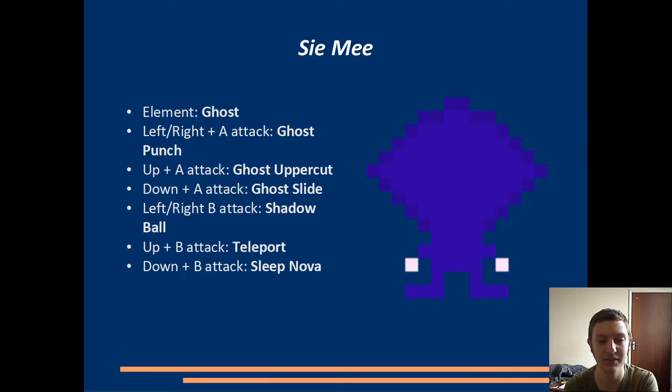And the down and B will be like a sleep nova, catching the enemies and putting them to sleep for about 2 seconds so you can finally do some damage, like with Shadow Ball and things like that. Use that to their advantage, maybe knock them off the stage, things like that.